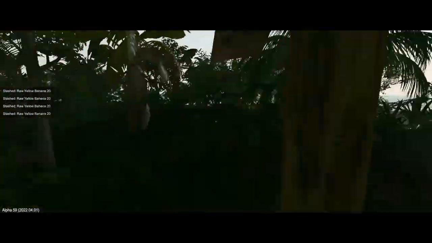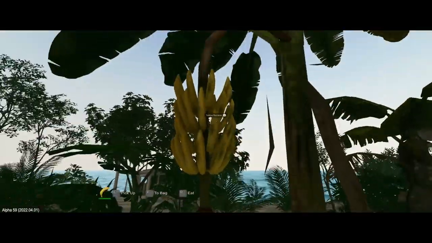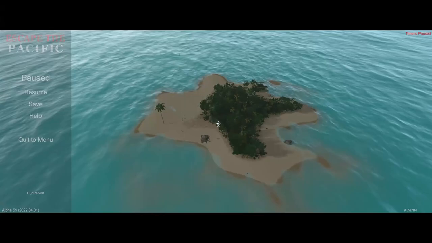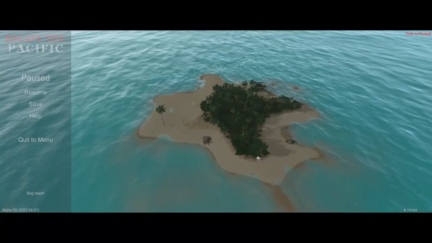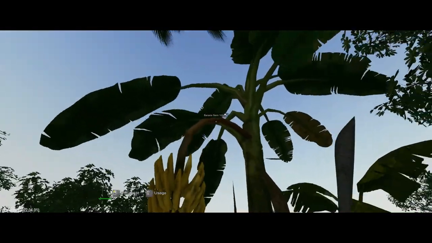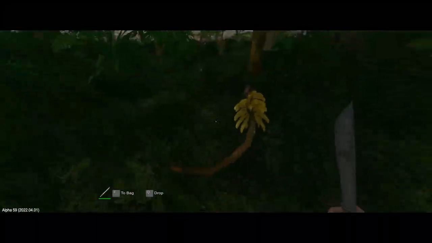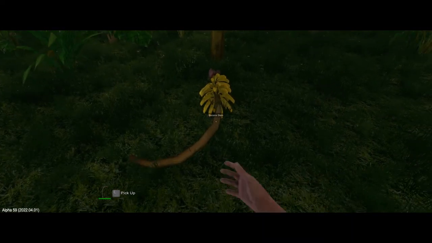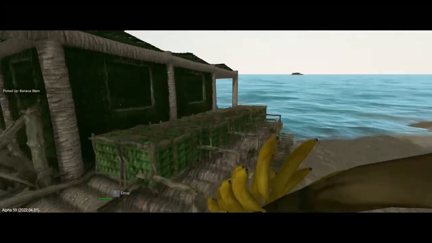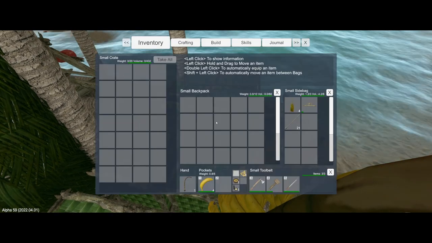Can you cut down a whole stem? Should we try? Yes. Let's save first, and if it doesn't work, we can undo it. Oh. Awesome. Can we put this whole thing in here? No. Well, maybe.